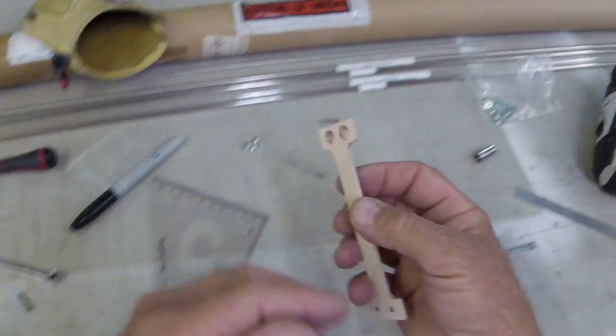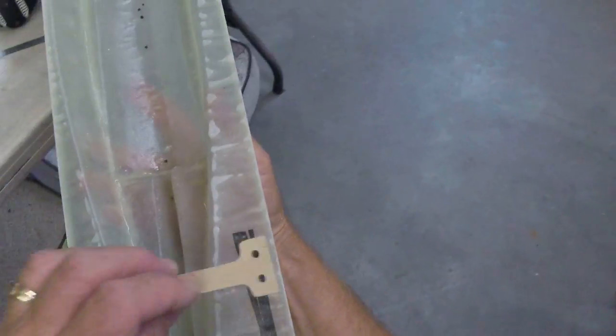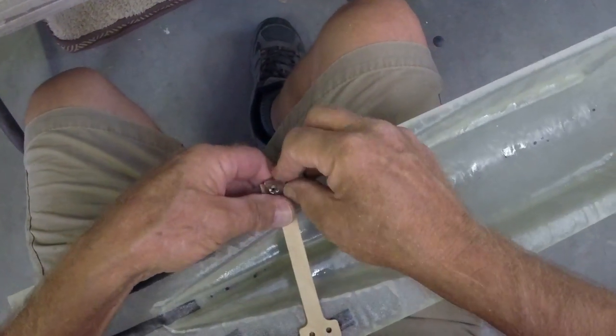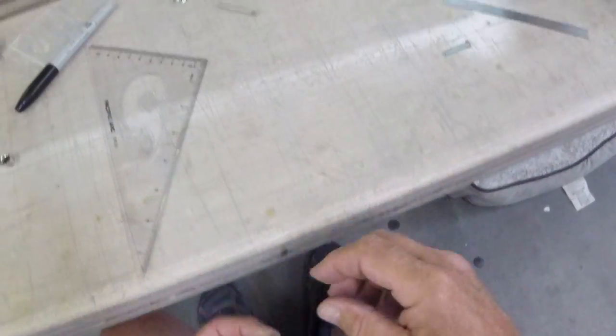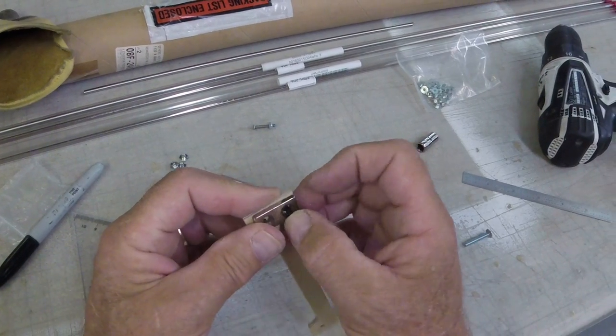Here we have our 440 blind nuts stuck in the back there, and we epoxy this down on here. We think that's great, and then we stick our magnet on and we grab a screw and we run it in there, and it goes in so far that it jams right through the fiberglass here. Now, you don't want to do that. So you got to be careful. You got to play with some different length screws until you figure out what's going to work.